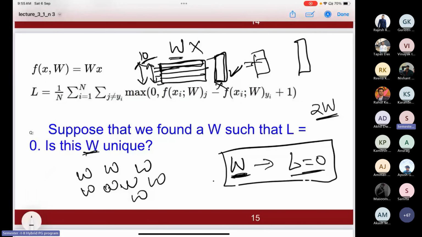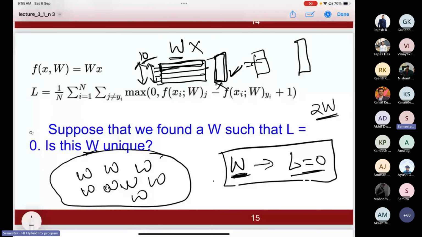So when we found one W which is giving loss equal to 0, that means we'll have n number of W's, or I should say an infinite number of W's, because W is an infinite space, which can give loss equal to 0.